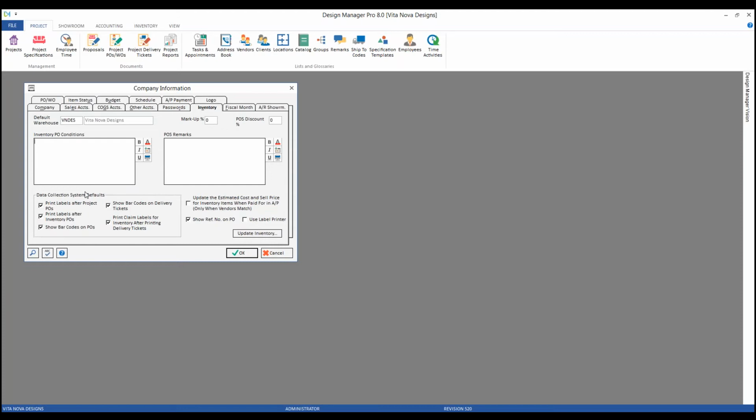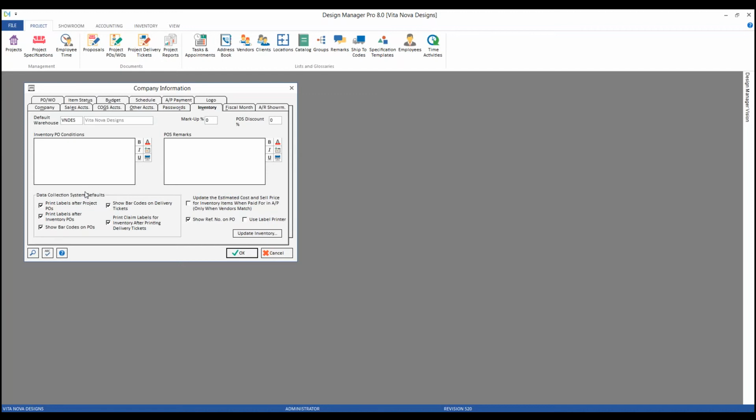This will allow Design Manager to automatically print labels for project components and inventory items respectively upon making a purchase order for that merchandise, keeping the labels with the purchase order until the goods are received, and then we can actually scan right off of the labels themselves and easily attach them to the merchandise as it arrives.